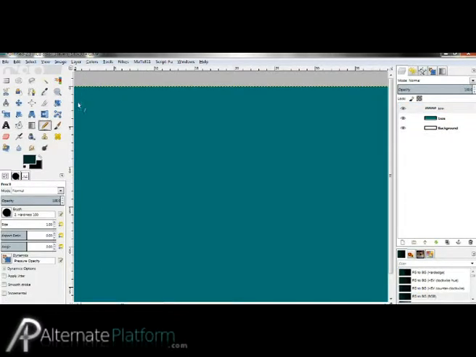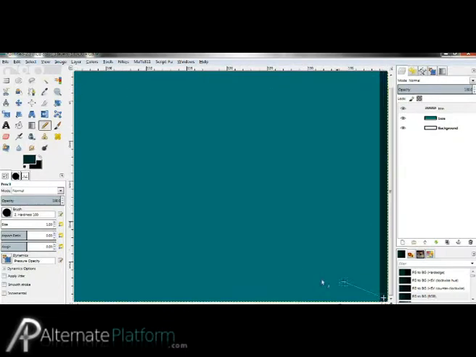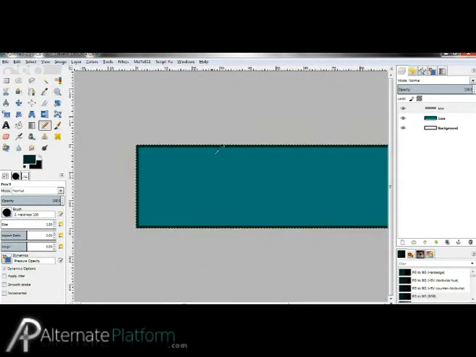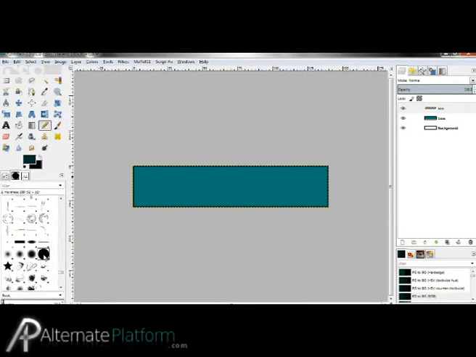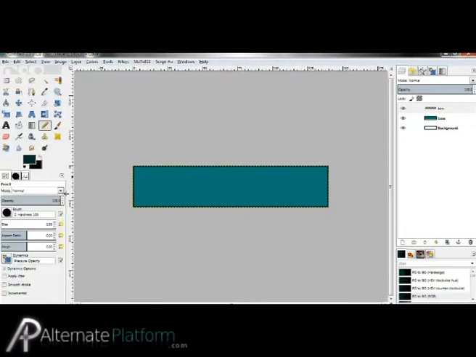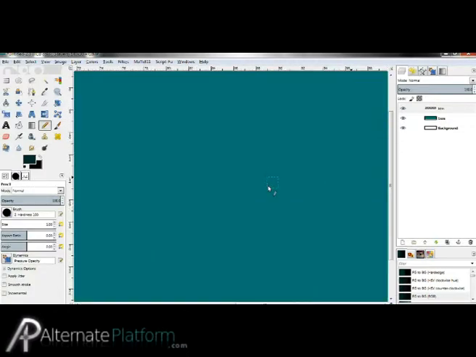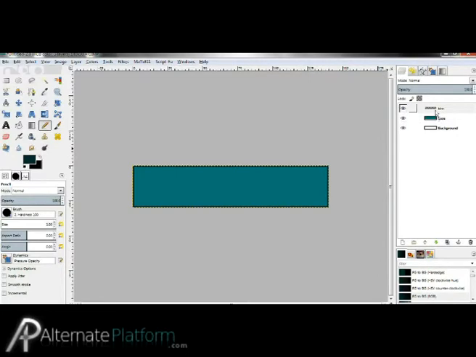Then we're going to grab our pencil tool and we're going to draw a 1 pixel thick border all the way around the image. So it's going to look like such. You can adjust the size over here in the size tab. Just drag it all the way back for 1 pixel and select your classic 2-point hardness 100 brush that comes default with GIMP 2.8.